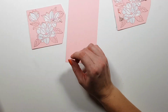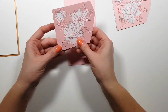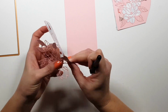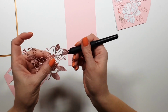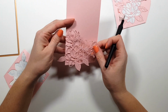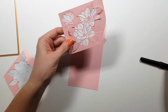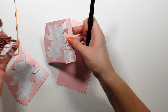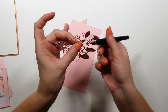I die cut this flower bunch from pink cardstock twice, and I added double-sided adhesive behind it because the die cut is so delicate and the lines are so thin. By the time I would put liquid adhesive on it, the first bit would dry already. Plus there would be some oozing, and then it's not so clean.